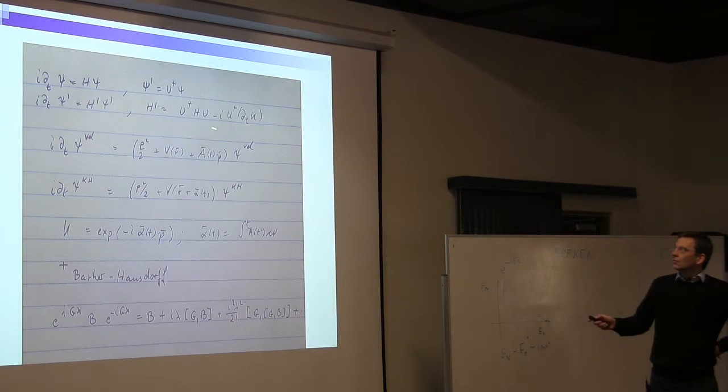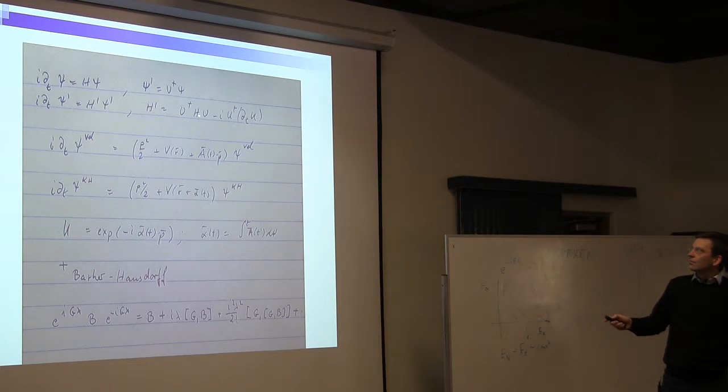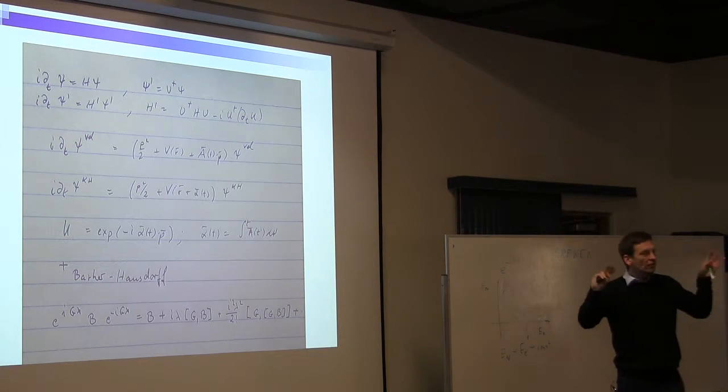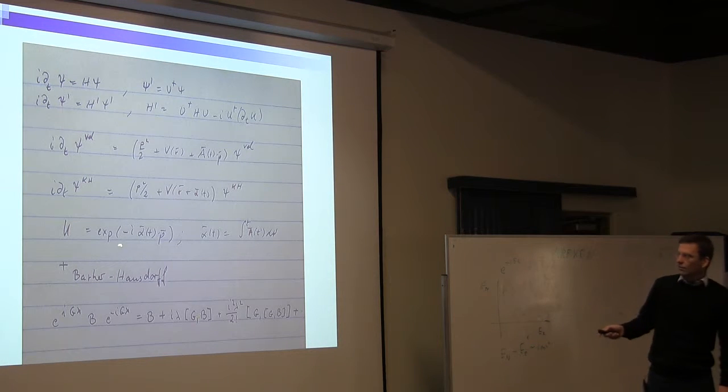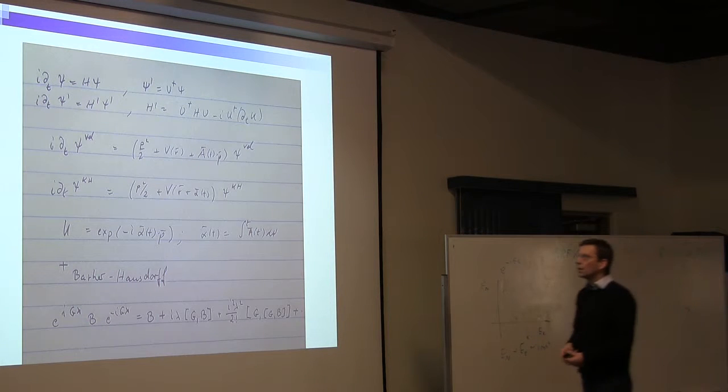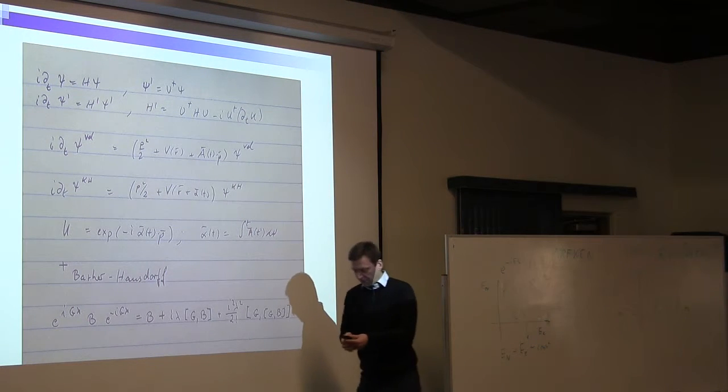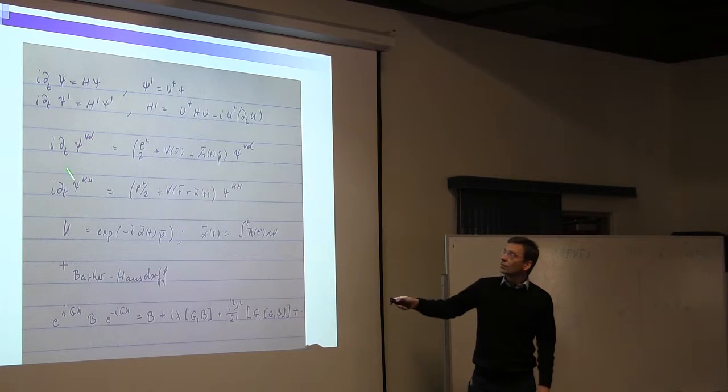And then to evaluate this explicitly, you see that you get, for example, in here, e to the minus i alpha p, p of r, and then the Hermitian conjugate of this operator. So you need somehow to be able to do some commutators of some operators. And there's another thing you have to look up in your quantum mechanics book, the Baker-Hausdorff formula. I wrote it down here for two operators, D and B. So with these tools, you can basically get from this equation to this equation.